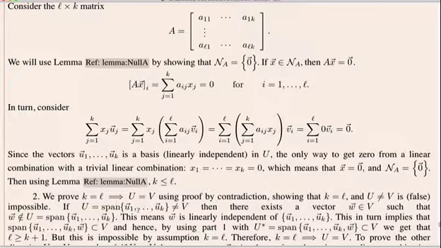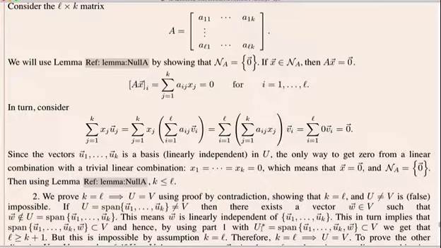So u is the span of u1, ..., uk, and if it is not equal to v, then that means that there is a vector w in v such that it's not in the subspace u. And that means that w is linearly independent from these basis vectors u1, ..., uk of the subspace U. Then this in turn implies that the span of u1, ..., uk and w is first of all a subset of V, and then we can use part 1 for this new subspace, the span of u1, ..., uk, w, let's denote it with u star, which is a subset of V.